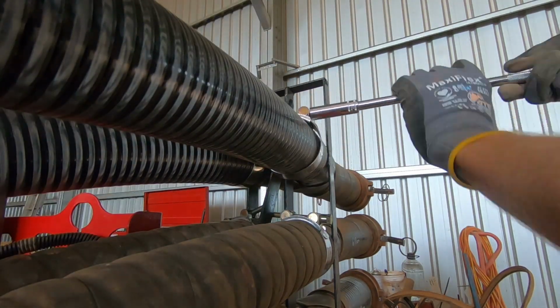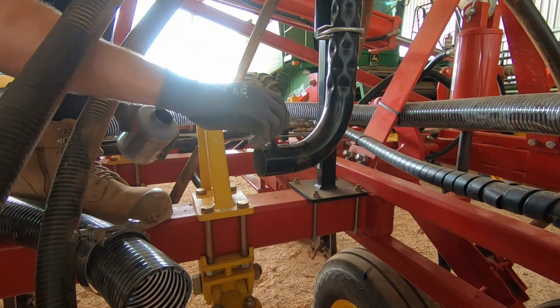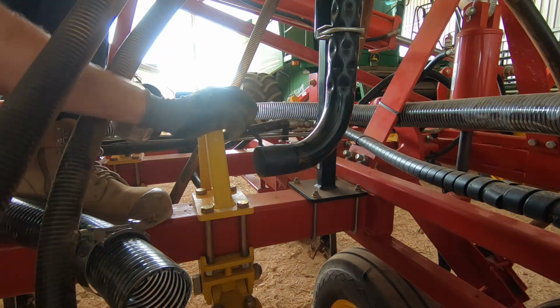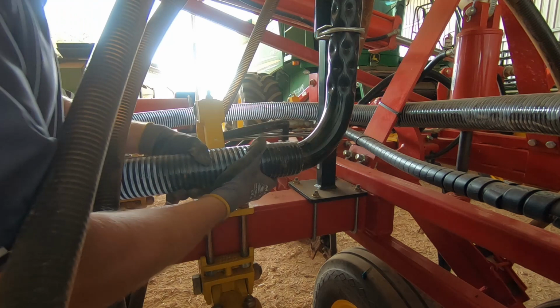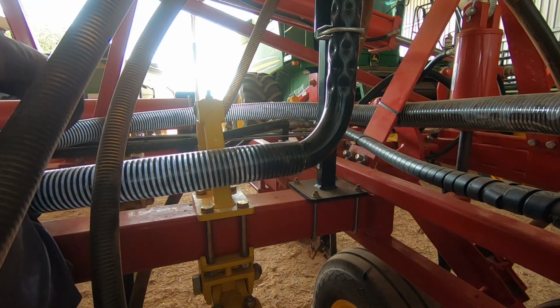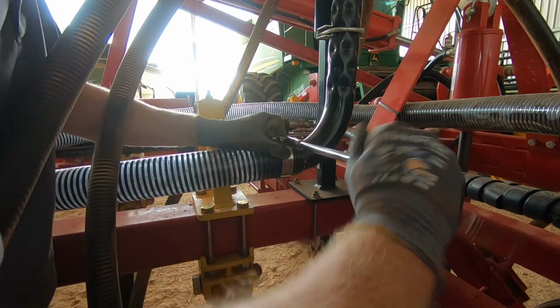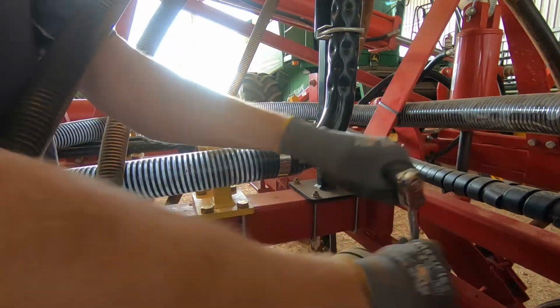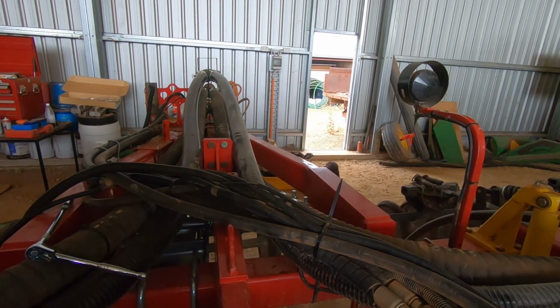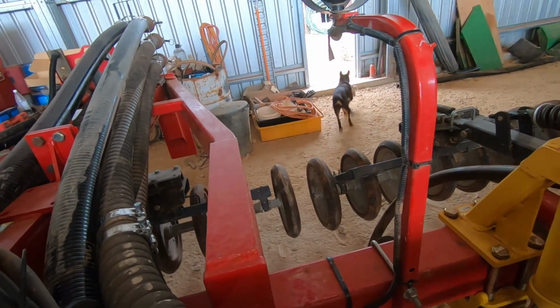Right. Bit more of the slippery stuff. You never have too much lube. There we go, she's on. This side went a bit easier than the other. What'd you bring me? What do you got? Finding things they shouldn't find.